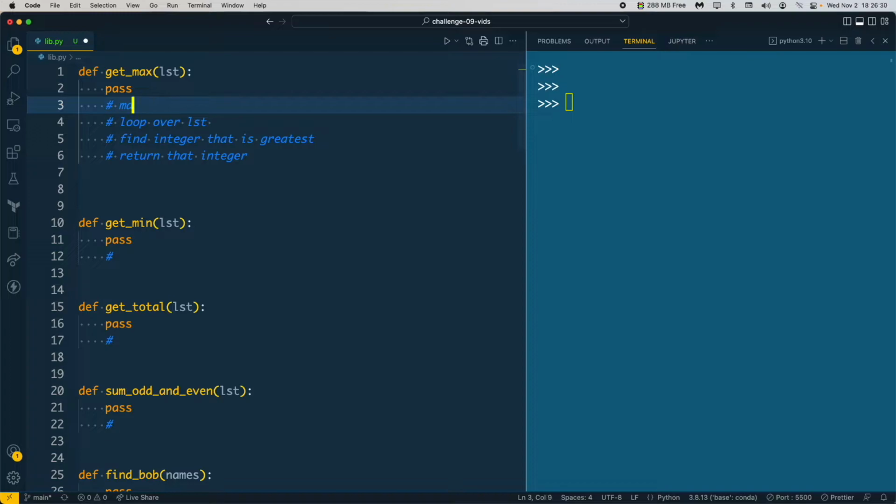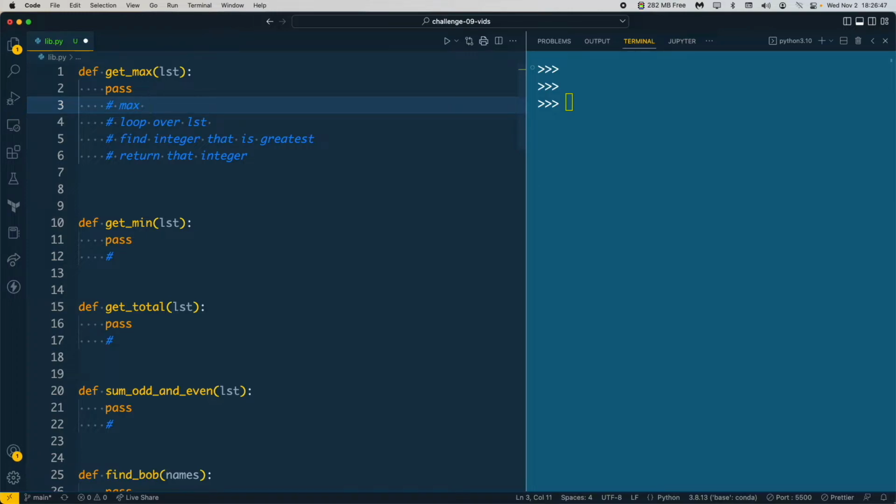The best thing to do is just select the first item in the list and call it max, and then just loop over it. And as you loop over it, you compare max, I'll leave that pseudo variable up there.